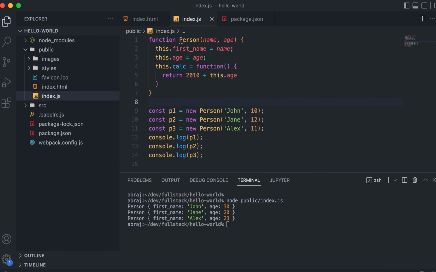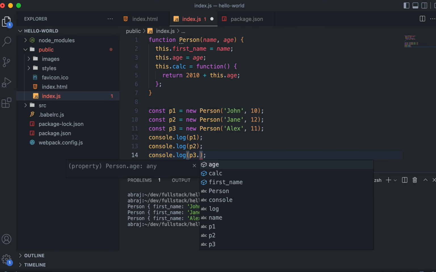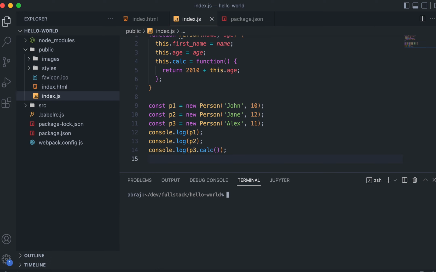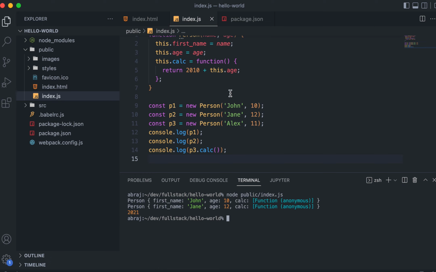That is fine, even if it is nonsense. But you can do something like this: apart from p1, p2, p3, you can also call p1.calc, and this is a function, right? So you can call it. If you call it, you will see that 2010 plus that person's age variable, 11, is 2021.